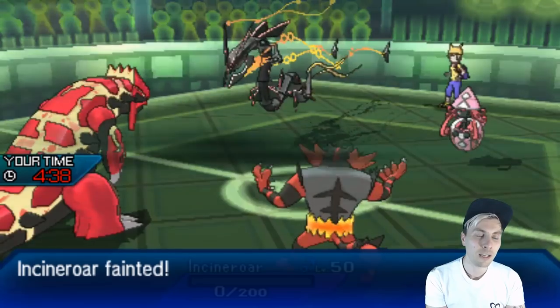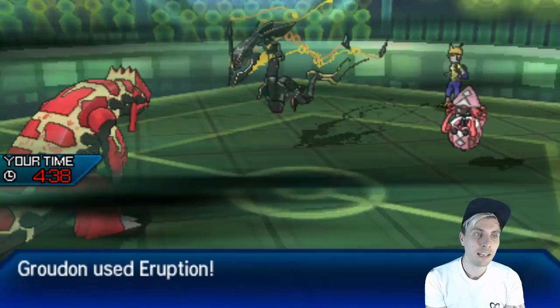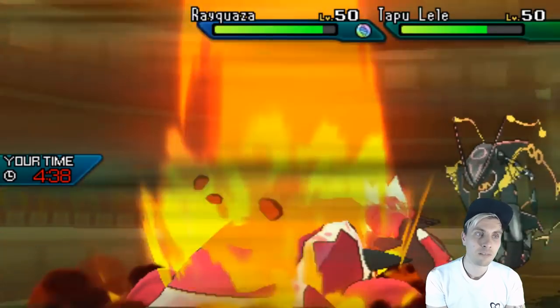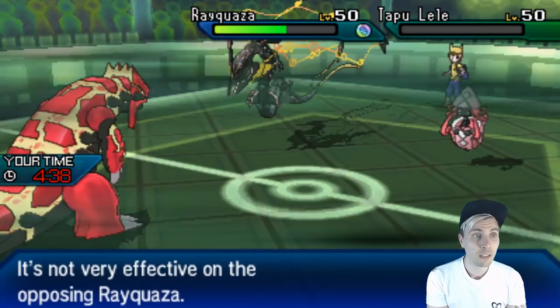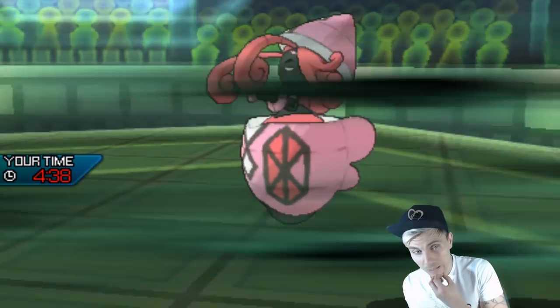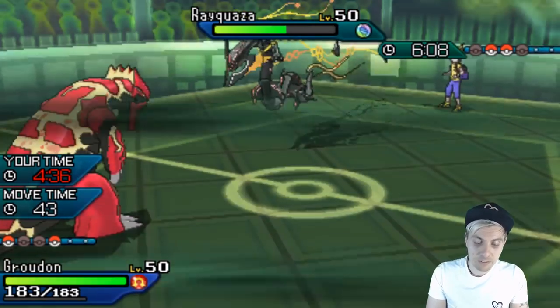Ooh, go down. He's got an Eruption, it probably won't even take the Lele out now. We'll get some nice damage onto the Ray. Of course we won't, but we do get the Tapu Lele, so that's a plus, I guess. And now we've got Yveltal to come in.